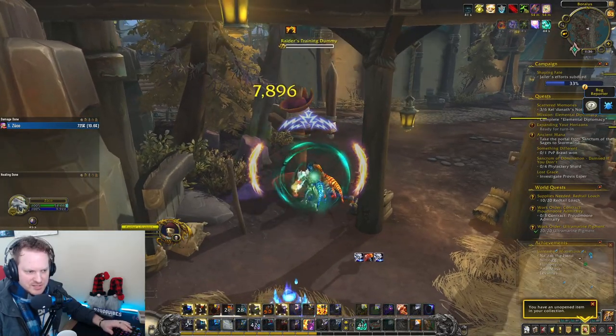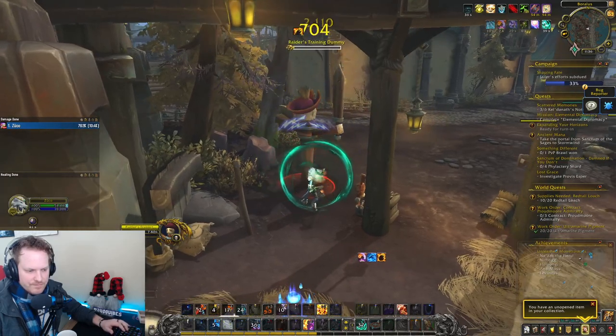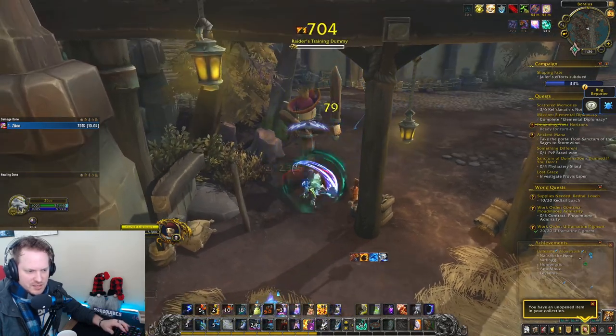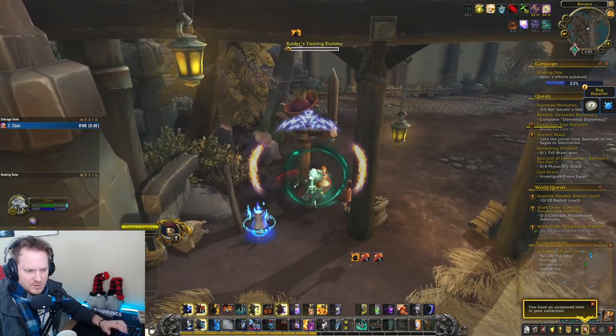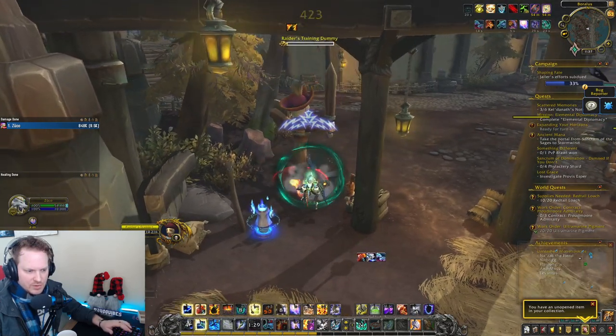Look at this damage, right? This is good damage. This is crazy. So that's it right there. I'll do one more rotation here. You're going to see. Hot Hand again. That's really good. Boom, boom, boom. Lava Burst, Hot Hand. Dogs are back. We go again.